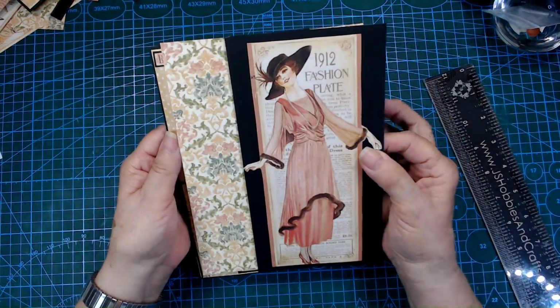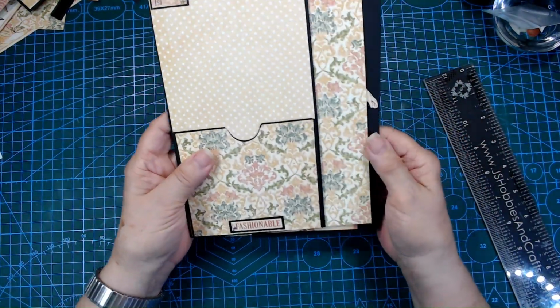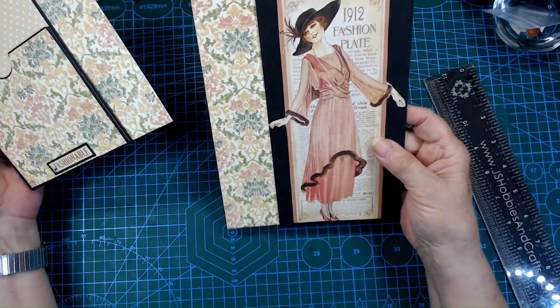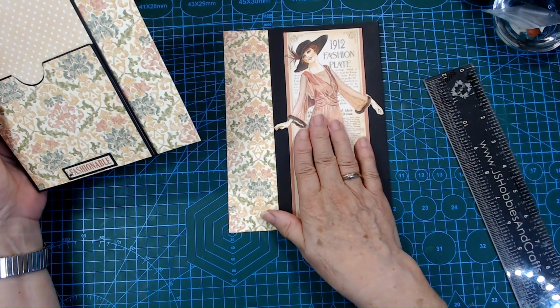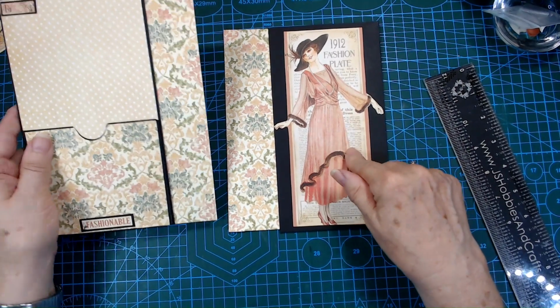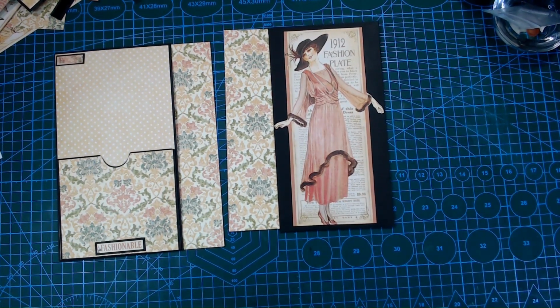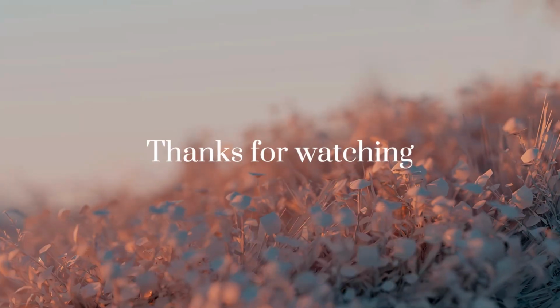This is our next two pages. Very easy, but I had to use this lady, and she's long. And I think that is beautiful. I am going to put a little bit of stickles on here. I'm going to do it now while I'm thinking about it. And then when it's ready, I can show you and we can do the next pages.